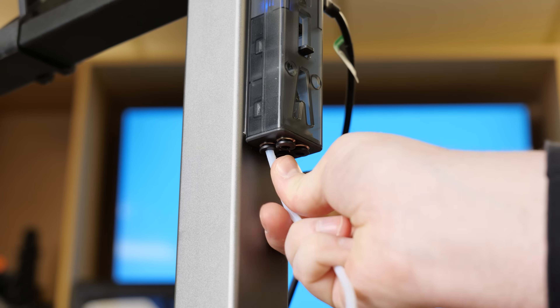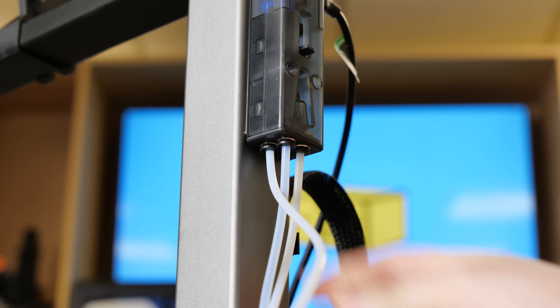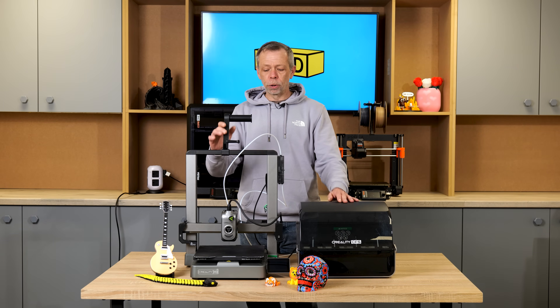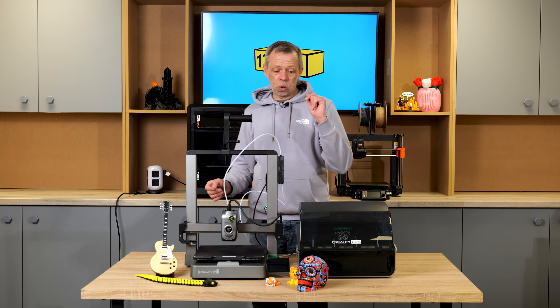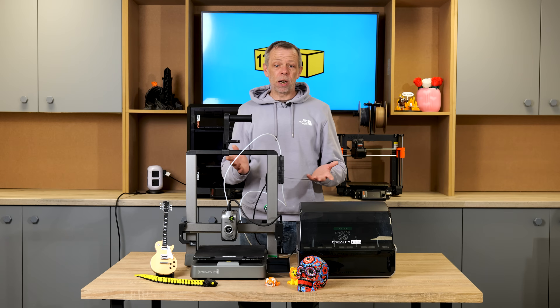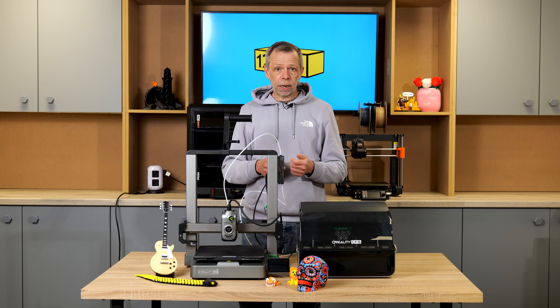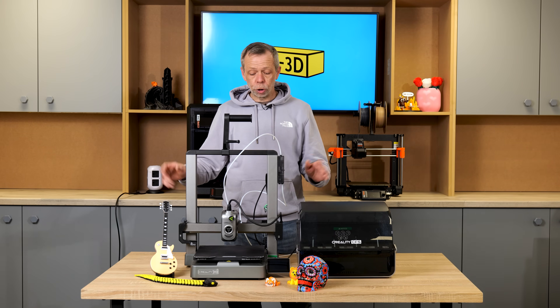If you get the CFS unit, you can double these up. This will actually take up to 4 CFS units so you've got the capability to print lots of colours within your prints. You can be printing things from flexibles to ornamental pieces to photo-realistic pictures. The sky's the limit, really. And if you do want to go into the more exotic filaments like ABS, ASA and that type of thing, you can quite easily put this in an enclosure and do that as well — not a problem for it at all.